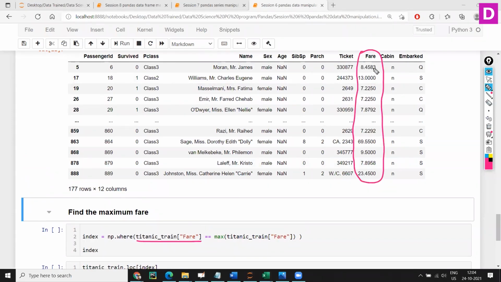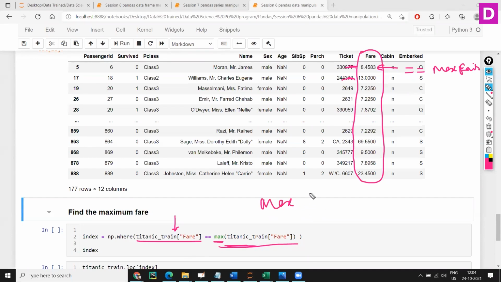I'm checking each and every element in this column against whether it is equal to the maximum fare. This is very clear, each and every element is going to be checked. But on this side, I'm comparing with some other data. What is that other data? I'm using the max function.